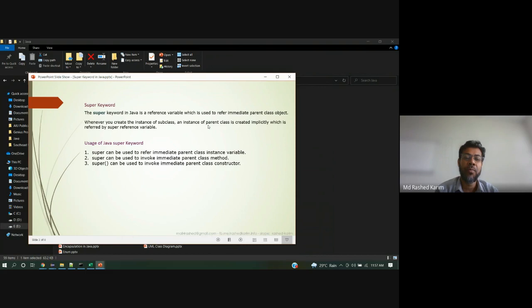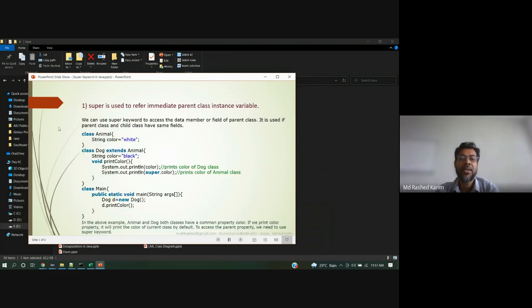So the uses of the super keyword: super can be used to refer to the immediate parent class instance variable, super can be used to invoke the immediate parent class method, and super with parentheses can be used to invoke the immediate parent class constructor. This is very simple.